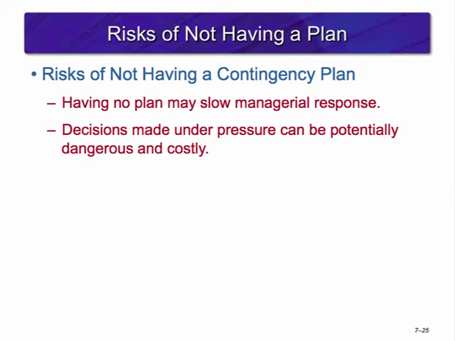Without a contingency plan, the project manager may postpone or delay the decision to implement a remedy. This can lead to panic and agreement to implement the first suggested fix, regardless of its merits. This could prove to be dangerous and costly. The contingency plan evaluates alternative fixes before the risk event occurs, allowing the project manager to select the best plan.